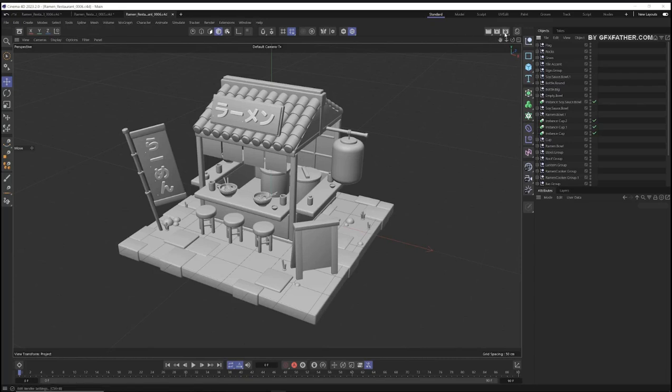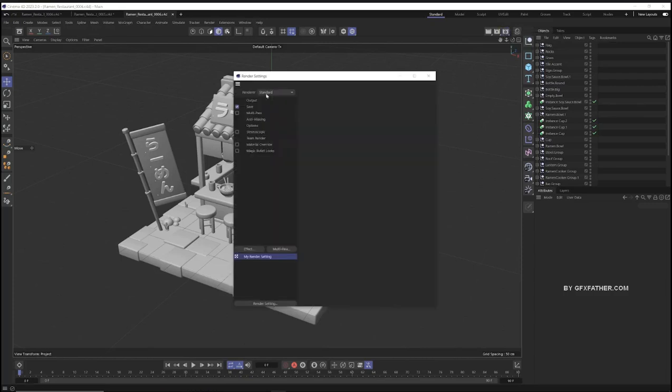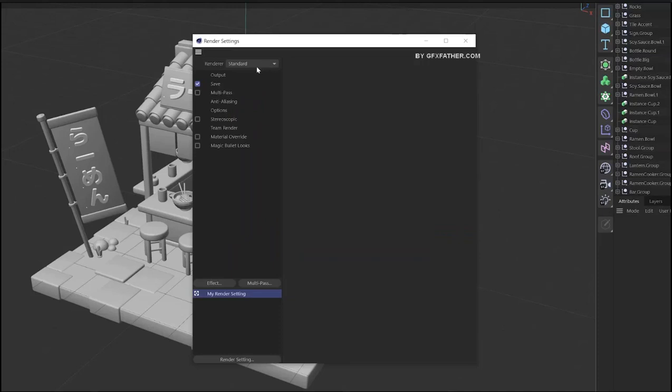So unlike After Effects, if we go to our render settings here, so go edit render settings, you'll see there are multiple renderers that we can use. By default, it is set to standard. Now in After Effects, you have one renderer, and that's the After Effects renderer. And when you make something in your comp, you basically are rendering what you see. In Cinema 4D and many other 3D applications, you have multiple ways you can render your scene, depending on what type of look you want. Do you want photoreal? Do you want more stylized? And so there's a plethora of different renderers just within Cinema 4D.